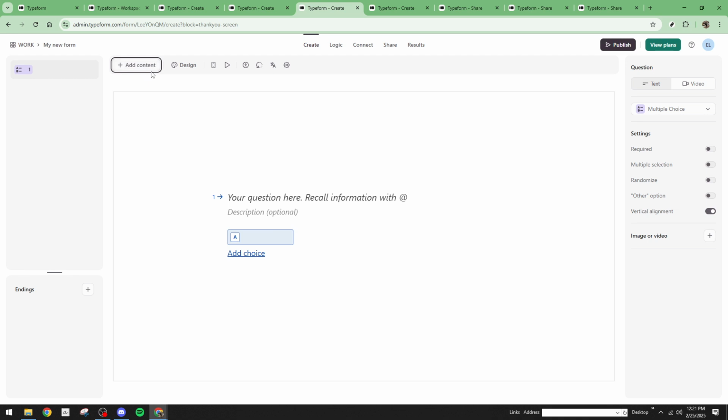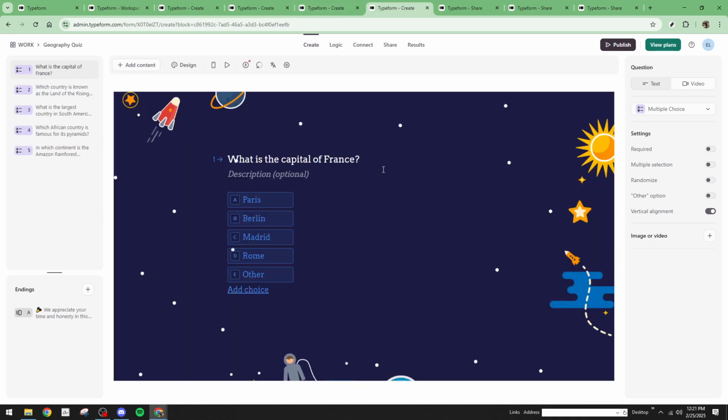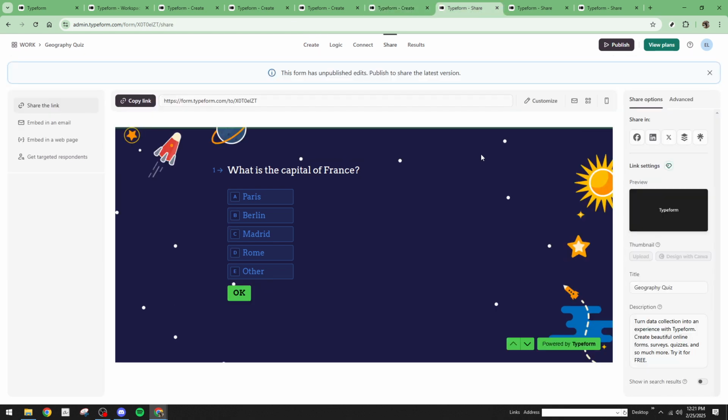Once you're happy with the form's look and functionality, make sure to save your changes. Saving regularly is a good habit, especially during creative tasks where any sudden browser issue can result in lost work. With the form saved, head over to the upper right corner of the Typeform builder where you'll find the Share button. Go ahead and click on that.